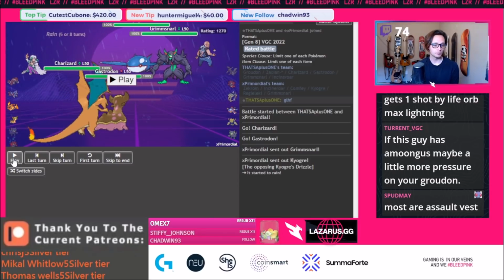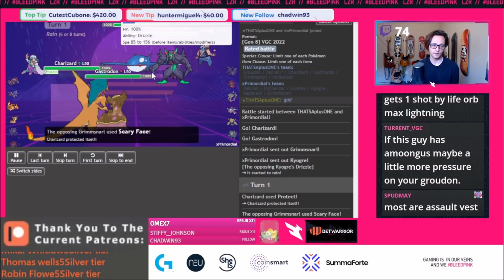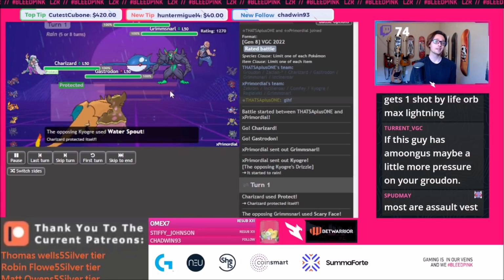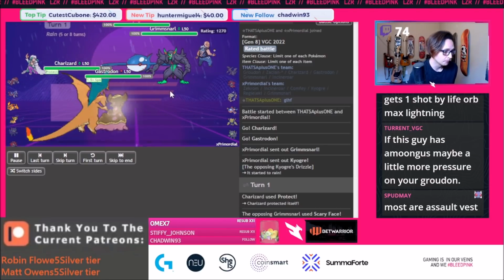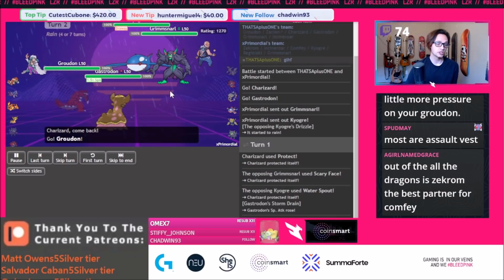So this is what we do. We just go for Protect because we don't want to die. We're also looking for like Scary Face, Thunder Wave, stuff like that. They go for a Spout. I'll take that. We go for the big Yawn, right? So they're Yawned, and that's fine. We switch into our Groudon this turn.